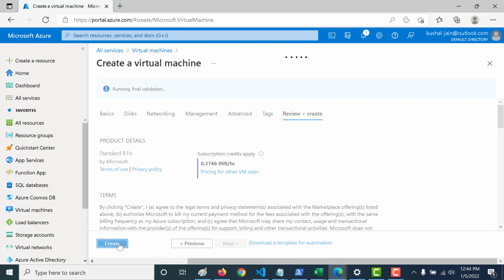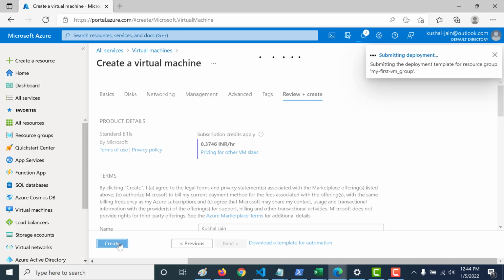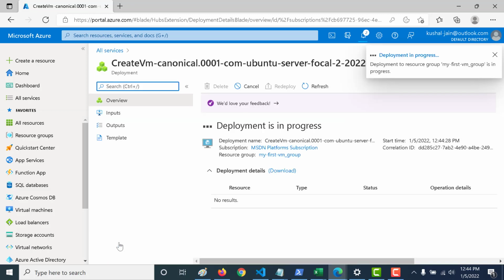And let's click on create. When I click on create, it's not just the virtual machine that gets created. There are other different services that get created as well. Those are things that I'll talk about in the upcoming chapter. For this particular chapter, all that I want you to know is how you can create a virtual machine and how easy it is to do so. Once I've created this virtual machine, I'll log in using putty. So let's wait for this deployment to finish.